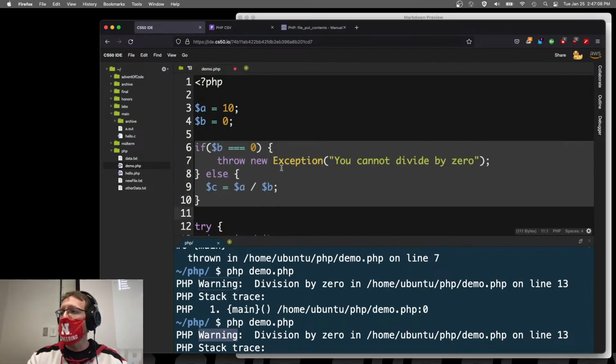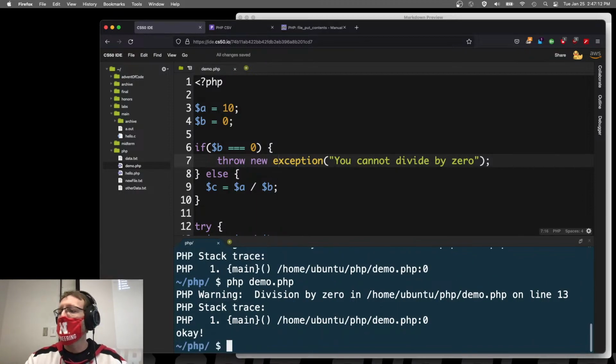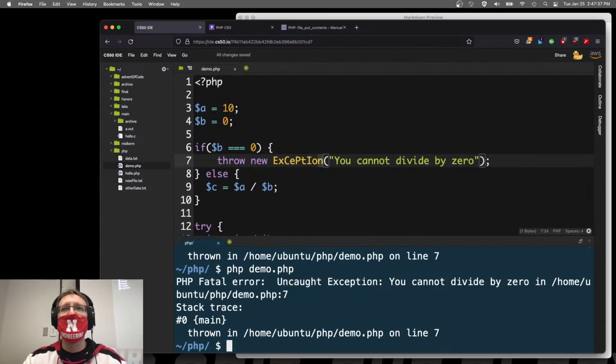Not only that, but again, guess what? Case insensitive. Right? Uncaught exception. You cannot divide by 0. That's why it's best that even though functions are case insensitive, be consistent about it. Definitely don't do alternating caps or something like that, right? That would result in the exact same thing. Ugly, ugly, ugly. Right?